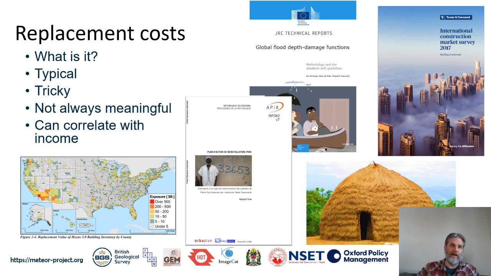But there's a lot of debate as to whether that replacement cost value actually includes the cost of demolition, whether it includes architectural costs, whether it includes a depreciated value in terms of what a building is worth now that it's, say, 100 years old, rather than a structure that was built just this year. And there's no easy answer for this. The damage functions don't typically take that into account.